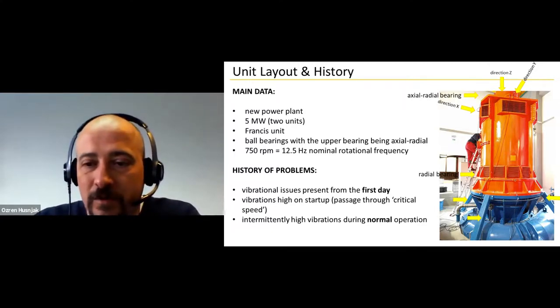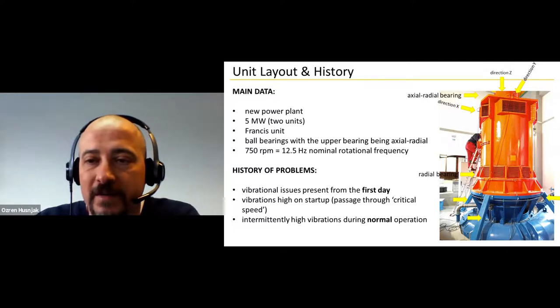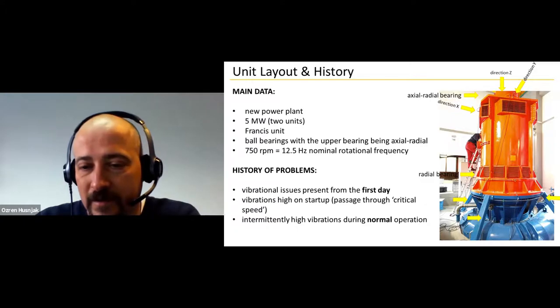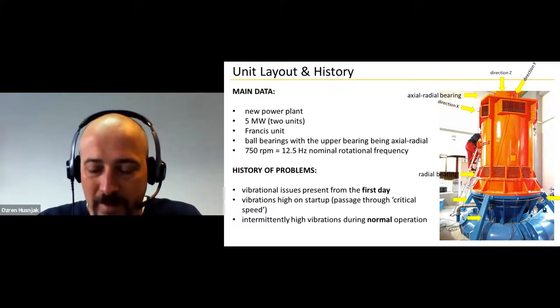What we measured: two main directions of measurement were direction X, it was here, and actually the vibration sensors were already installed, so accelerometers in this direction and in this direction, to give the guys alarms and trips into the SCADA system, which was their main purpose. And besides them, these cables are from our measurement equipment. These legs, sorry, were not originally put in, but were put in later to try and stiffen the unit up to reduce the problems. But we'll get to that. We'll talk about these legs a couple of times during the presentation.